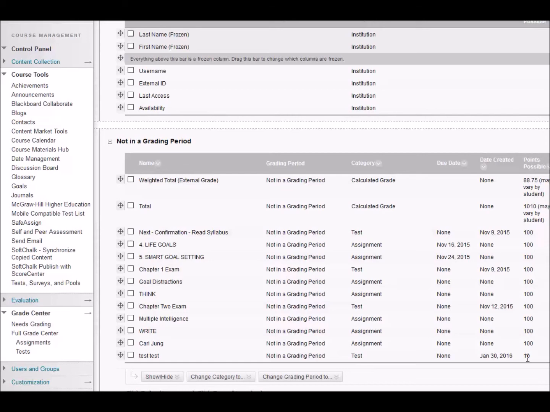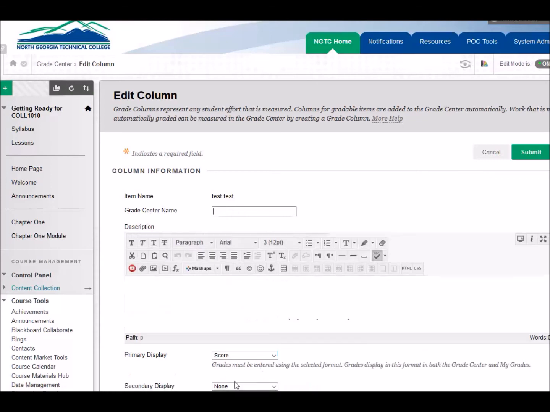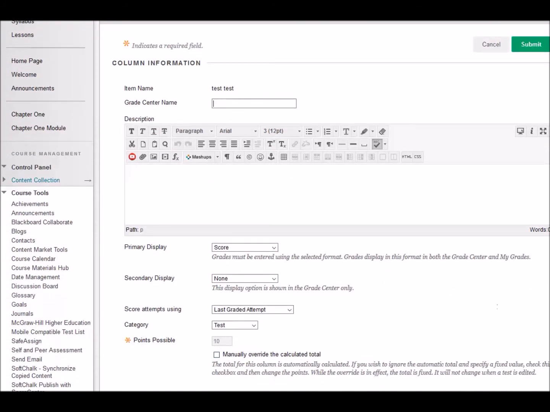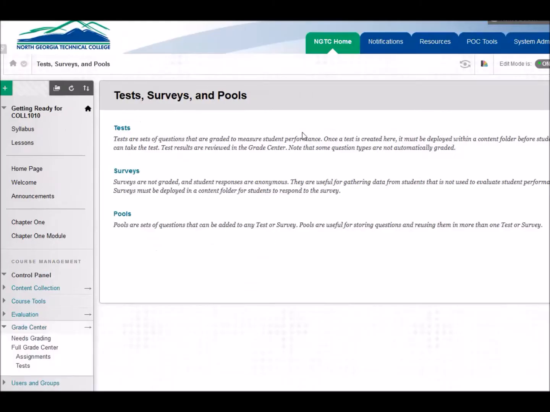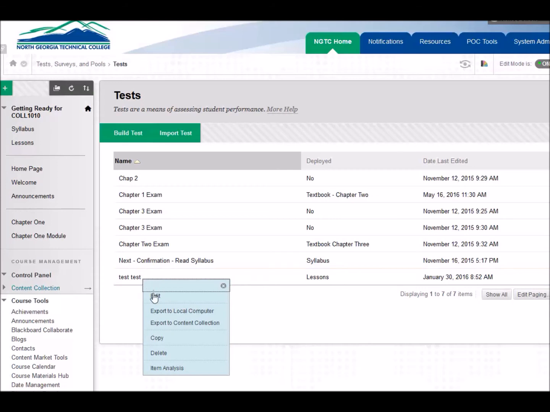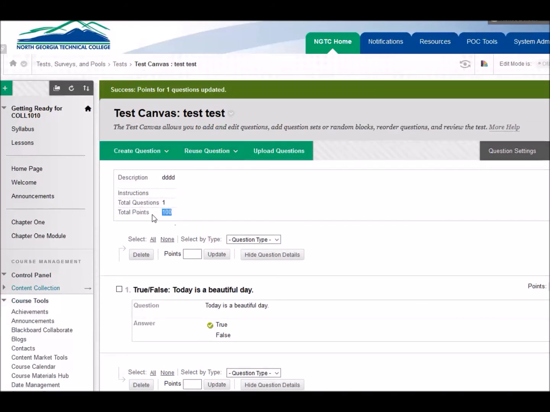I have one last one to fix, and it's the column that's called test. I'm going to do it very quickly. Edit column information. Again, it's an exam, so I have to go to that exam. It's going to be worth 100 points. I've changed it. There it is.